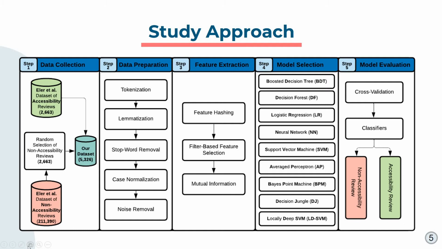Here we are presenting our study approach. Our study approach consists of five steps. The first step is data collection, where we collect the data. The second step is data preparation. The third step is feature extraction, where we extract the features from the data. The fourth step is model selection. In the fifth step, we present the model evaluation.